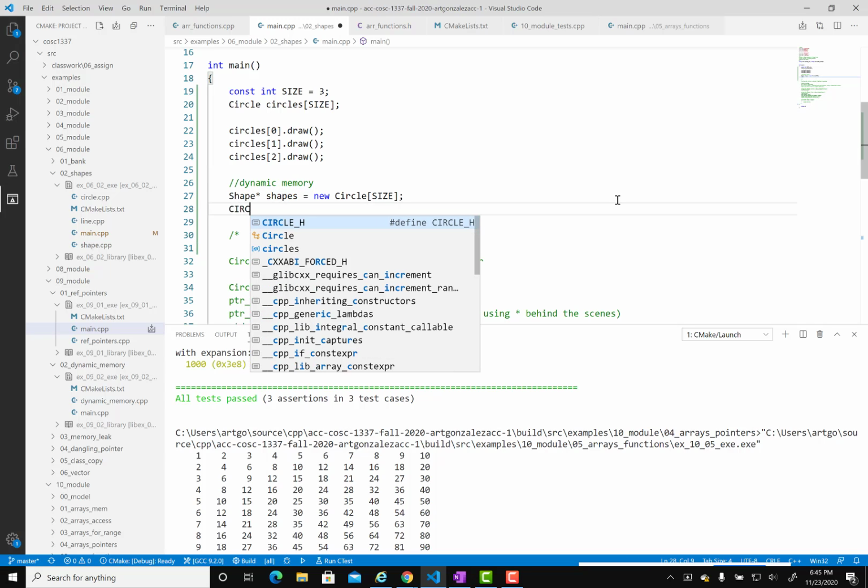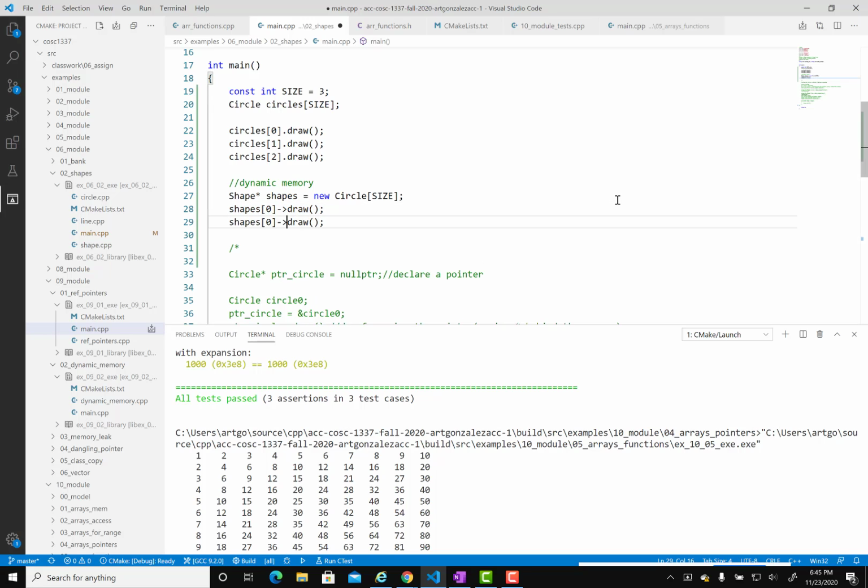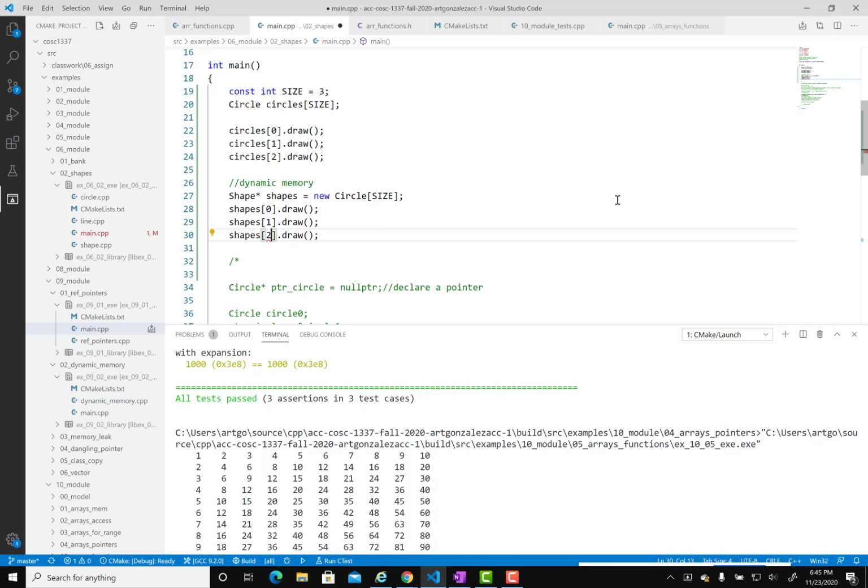And then we can say shapes arrow operator draw, need subscript here, so shapes at 0, shapes at 1, actually this is dot and this is dot, and finally 2.